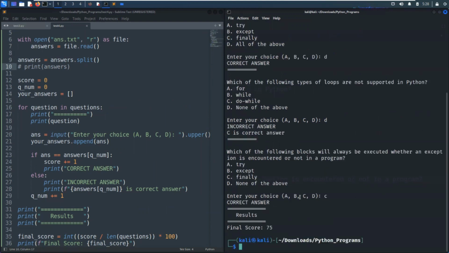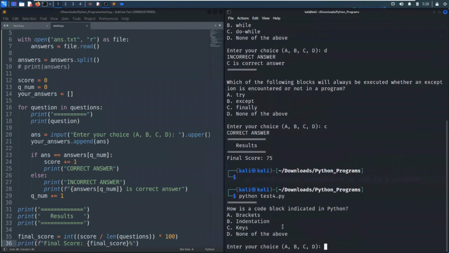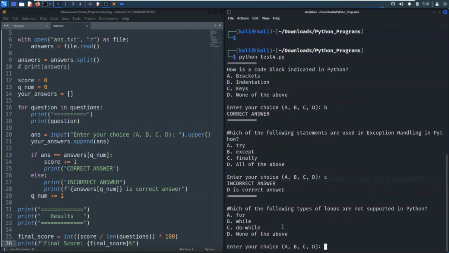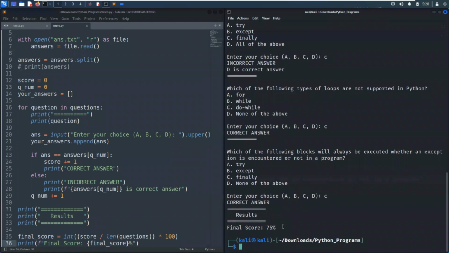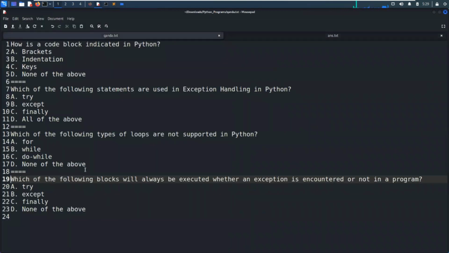So these are my results. Again, the percentage symbol, so it can be indicated as percentage. 75%.